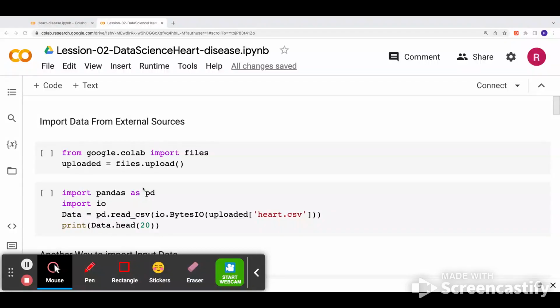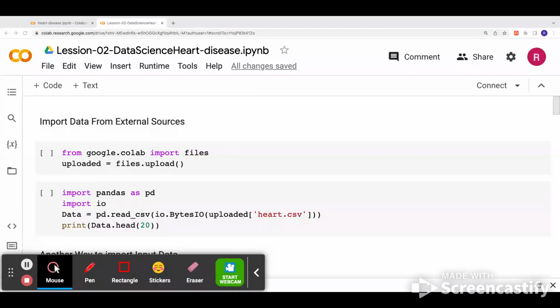Welcome everybody. In this lecture, I am presenting a hands-on lecture on data science using basic machine learning algorithms. And again, I am using Google Colab because it does not require installing the basic packages. I think this video will help those who are interested in doing research on data science.